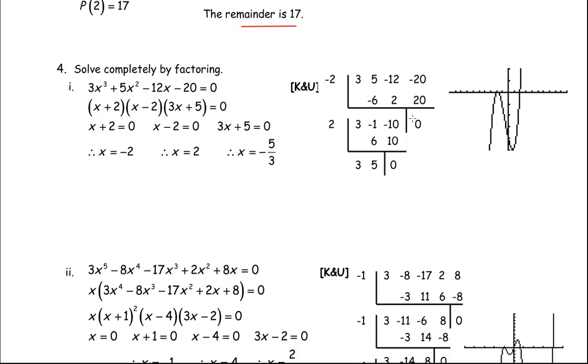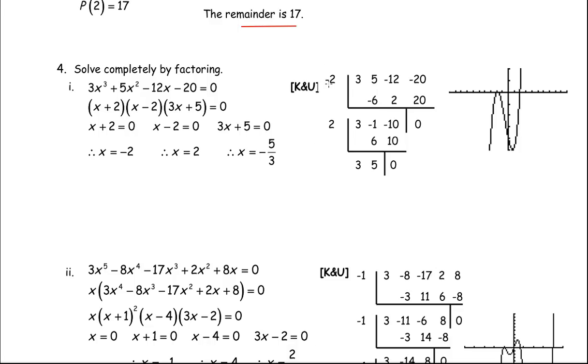Now, the negative 2 actually doesn't work a second time if you do the synthetic division. There actually isn't a double root there, and I'll talk about that a little bit right at the end here before we go on to the second one. But it looks like positive 2 will work, and it does actually. So bringing the 3 down, 2 times 3 is 6, add to the negative 1 is 5, 5 times 2 is 10, and of course add to the negative 10 is 0. So we get a remainder of 0 again.